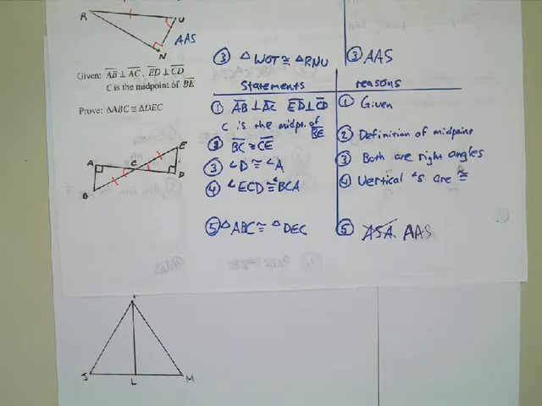We do have the hypotenuse congruent, but do we have any legs congruent? No. So we can't use hypotenuse leg here, even though it's a right triangle. That's what I was trying to say earlier. Just because it's a right triangle doesn't mean you're going to use hypotenuse leg, okay? But if it is a right triangle, you could use hypotenuse leg.